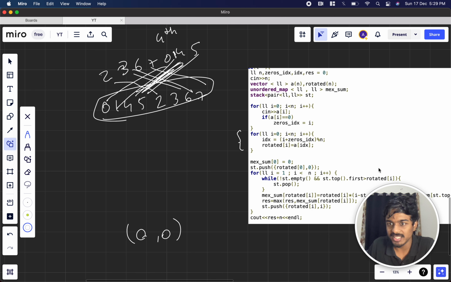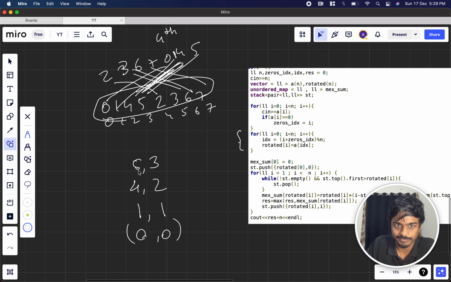Now 1 came. Is 0 greater than 1? No. So you put 1 and 1. Now index again 2, 4 came. 4, 2. Here 4 is also less than 1? No. 5, 3. Fine. And also we compute for one more value, that is 2 and 4.